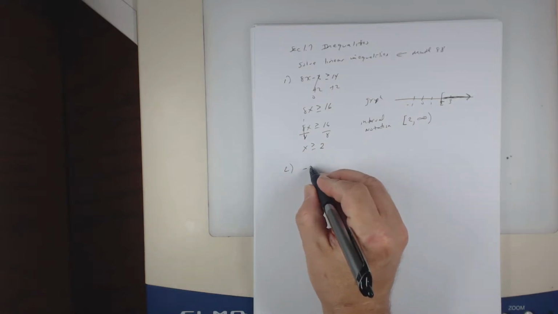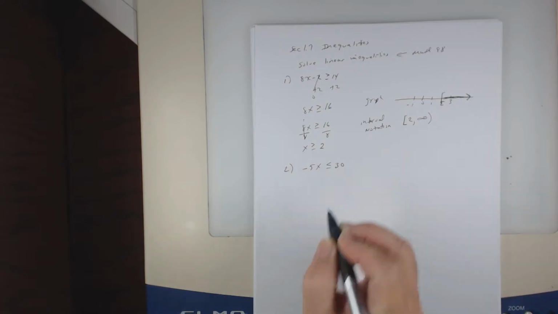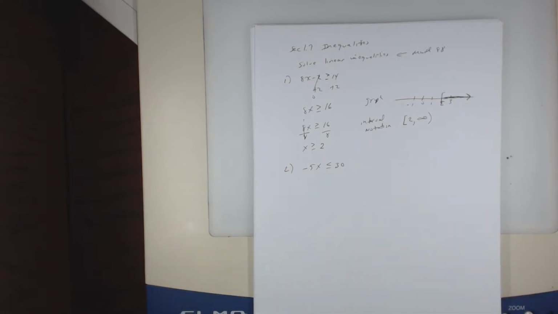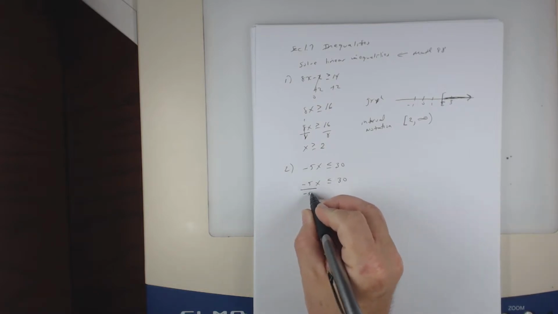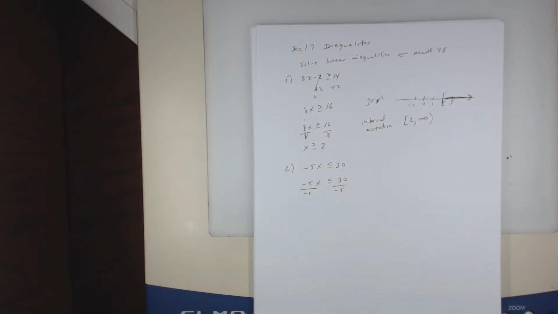Suppose you had this: negative 5x is less than or equal to 30. All right, so that was an equation. What would you do? Divide by negative 5. So it's an inequality, you're still going to do what? Divide both sides by negative 5. What do you think your solutions are then? Don't just say x is negative 6, because then you're telling me that negative 6 is the only one that works. You say x is what? Less than or equal to negative 6.